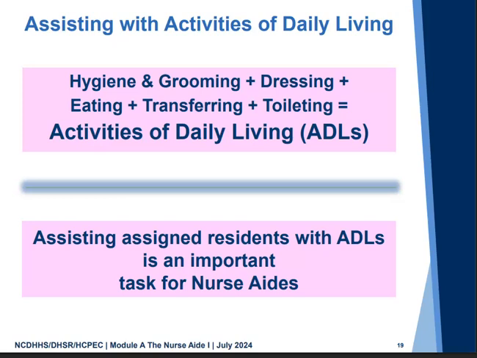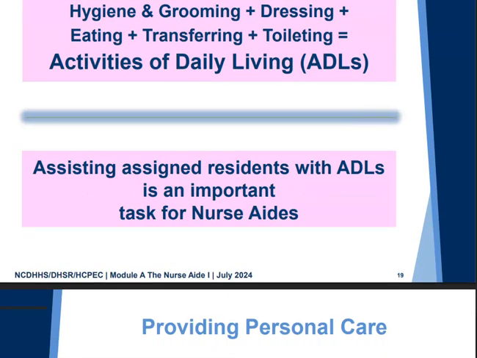Probably one of the most common abbreviations that you'll see in healthcare is ADLs. ADLs are activities of daily living, and that's probably the most common thing that we're going to be doing for our patients, is assisting them with hygiene and grooming, dressing, eating, transferring, that's just moving from one place to another, and toileting. I would say that most of the daily work of a nurse aide is taking care of people's ADL needs, activities of daily living.